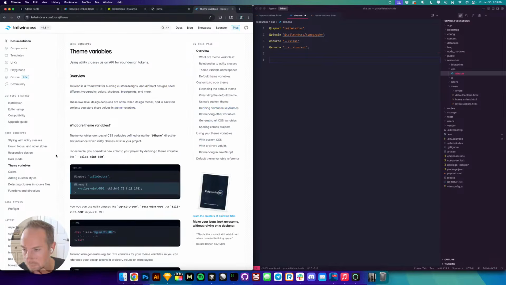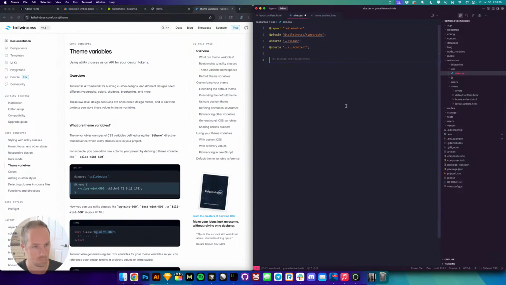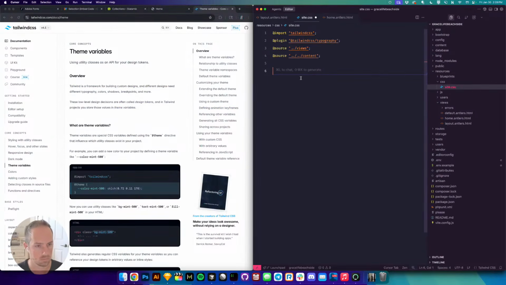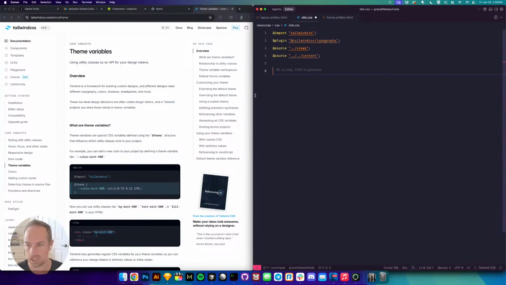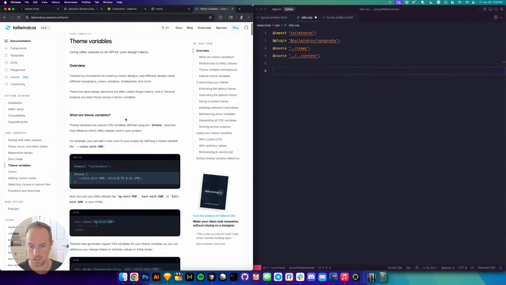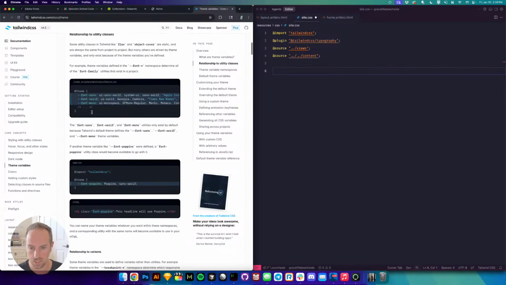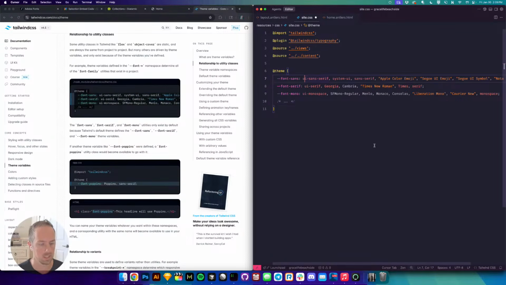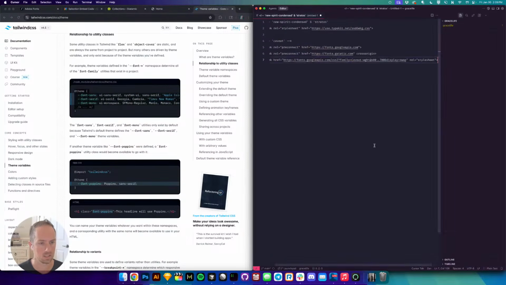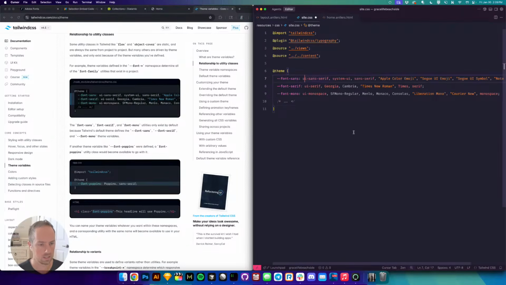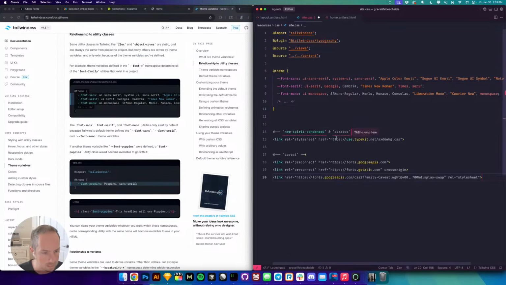There we go. Want my font size? Yeah, I can do it. Is that big enough? I can make it bigger if anyone needs a little more. All right, so theme variables and font. Here we go. I have a little copy and paste step in here just to get past this part.